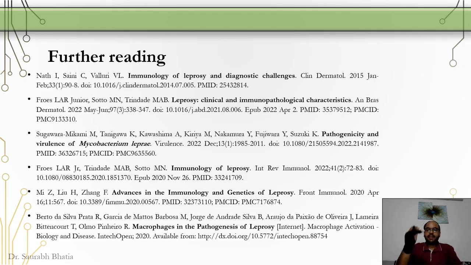Okay. So these are some articles which I had read. I had read the IAL second edition, Immunogenetics, Immunology of Leprosy, Pathophysiology. These are some very good articles on immunology. What I will do is I will put these citations in the description box. You can always copy paste, find the article and read them so that you can develop a good understanding of leprosy. The more you read about the immunological aspect of leprosy, I think the more interesting this disease becomes.